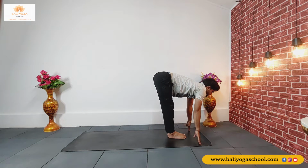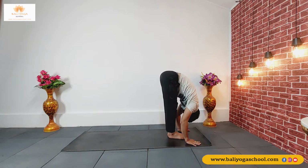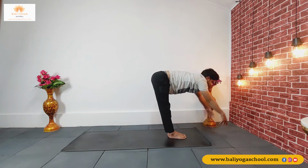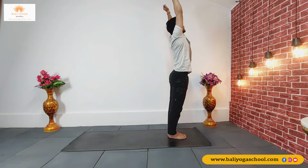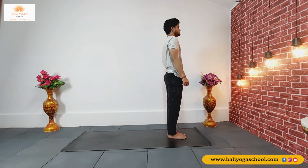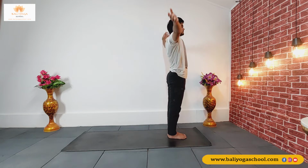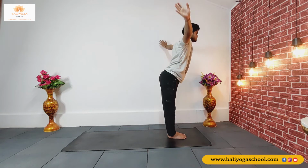As you exhale, bend fully forward down. Take your time in inhalation and exhalation. Inhale, all the way come up high. Exhale, samasthiti. Second round. Ekam, inhale. Again, raise your both arms up. Reach your hands up. Exhale, bend for the forward fold.